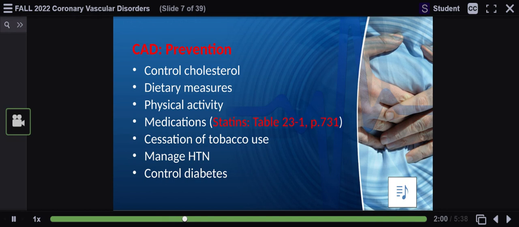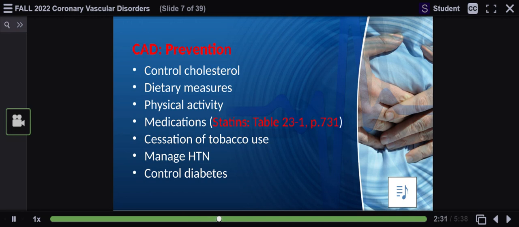Number two, prevention, dietary measures. Just like your hypertension, you want a diet low in saturated fat. You also want it high in soluble fiber, a TLC diet or therapeutic lifestyle changes diet, which is found in table 27-1 on page 75. That's important. Please read that. Mediterranean diet also promotes vegetables and fish, and restricted red meat is also reported to reduce mortality from cardiovascular disease.